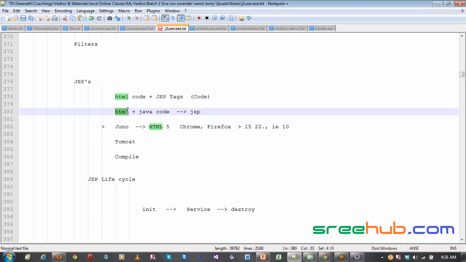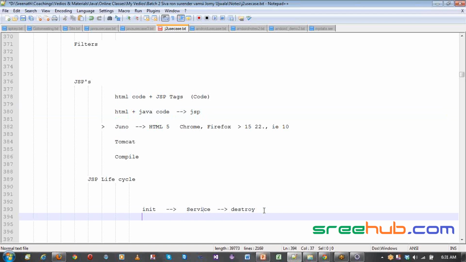So in the same way, you have your JSP lifecycle too, which is _jspInit, the initialize, and then you have _jspService, and then you have jspDestroy. Now this is the life cycle of JSP which we have.